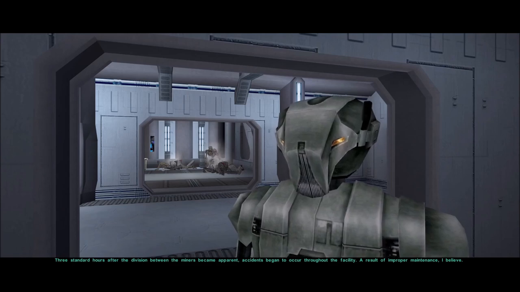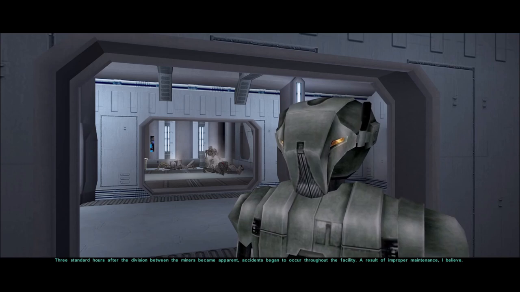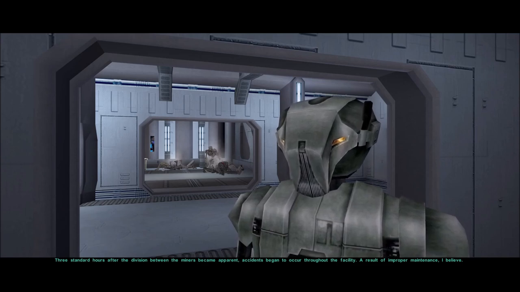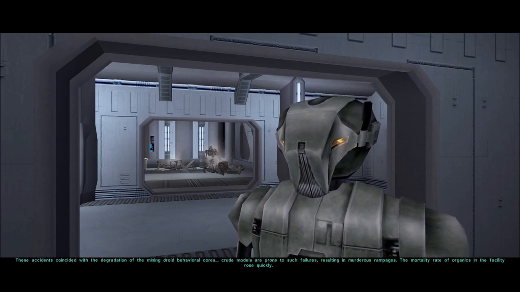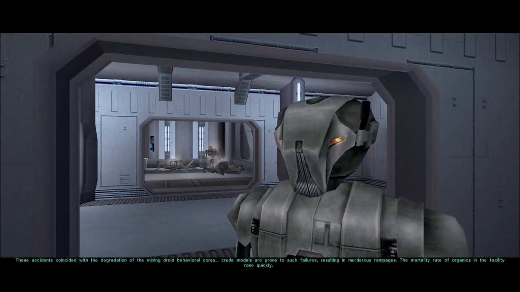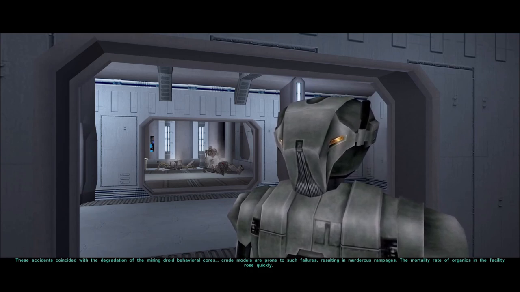Three standard hours after the division between the miners became apparent, accidents began to occur throughout the facility. A result of improper maintenance, I believe. These accidents coincided with the degradation of the mining droid behavioral cores. Crude models are prone to such failures, resulting in murderous rampages. The mortality rate of organics in the facility rose quickly.